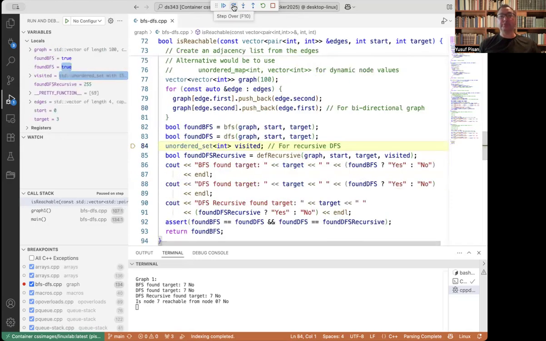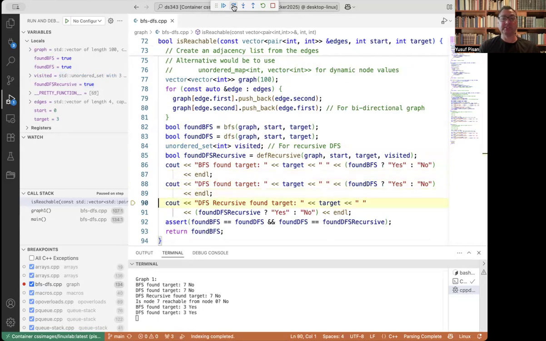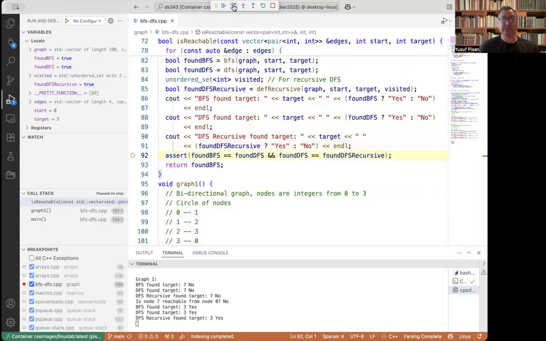we can return true. In terms of DFS recursive, we are going to have the same process, but in a recursive version. So once again, all of our graph algorithms return the same result. We are able to get from 0 to 3.